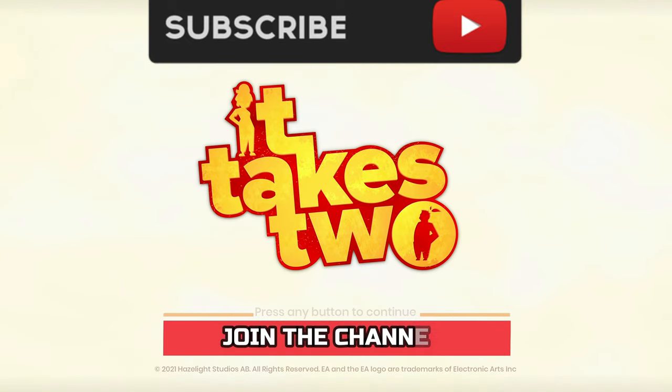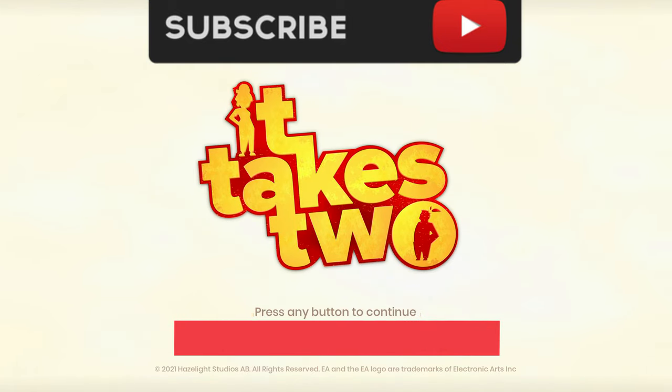This is going to be entry 7 of my It Takes 2 walkthrough guide, and in this entry, we are going to be focusing on the third campaign mission of the second chapter, and that is going to be Deeply Rooted. This comes in right after Captured, so let's go ahead and jump right in.